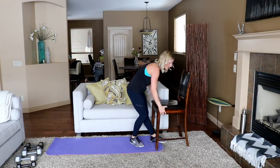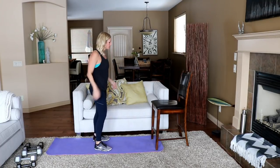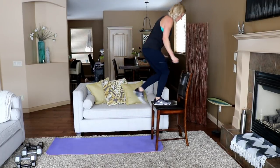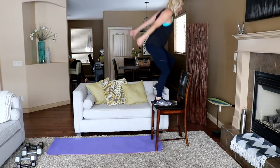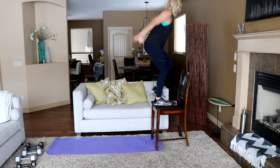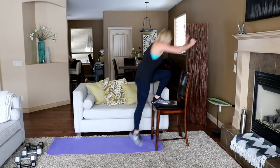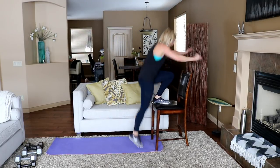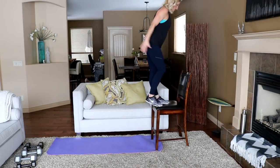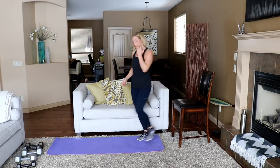Last step ups. Last time with this. Holy cow. It's hard. Start. One more. Yes. Woo. Last side. Let's go. Six, five, four, three, two, one. Squat thrust. Okay. Then a break.